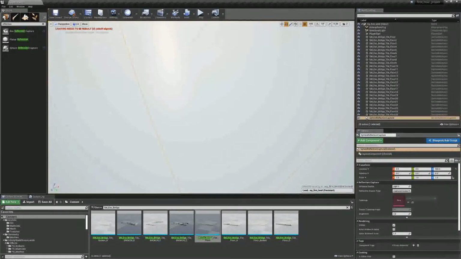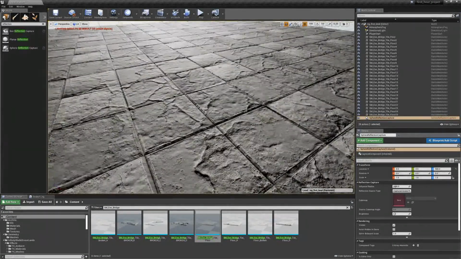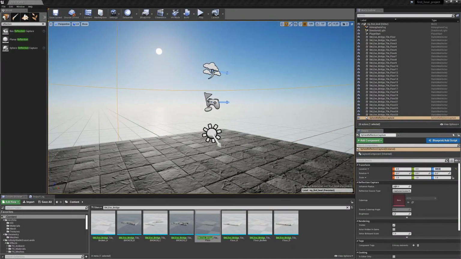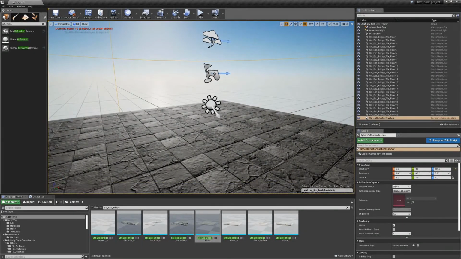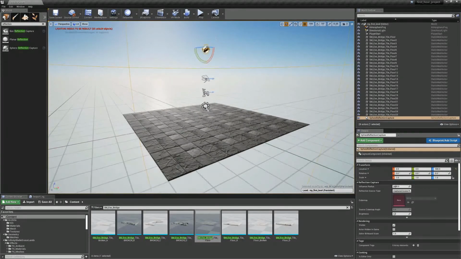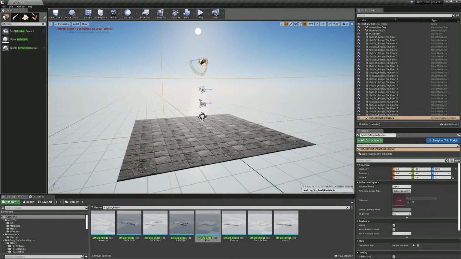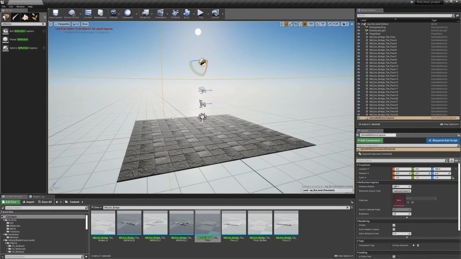Okay, great. We have the beginnings of a nice level. At this point, you should be more comfortable moving around your scene, and placing and positioning assets should start to feel natural. Let's now take some time to play with the content and add some additional assets to our scene. There are a ton of assets buried in this project to help your scene come to life, and an easy way to quickly locate them is using filtering.